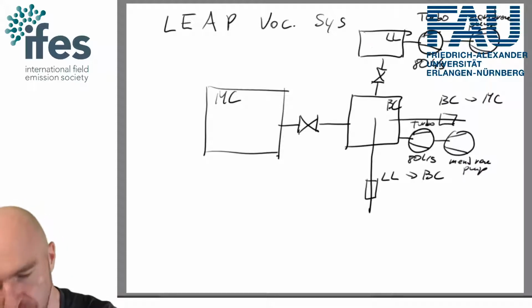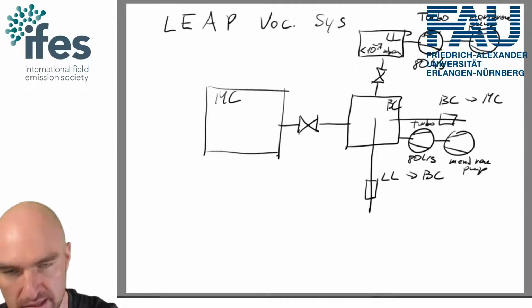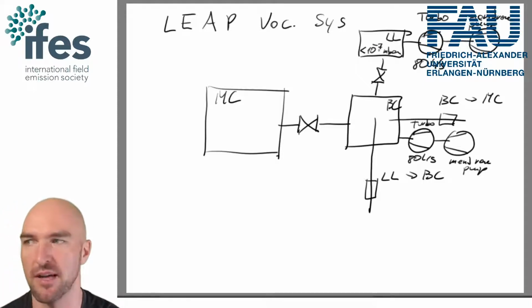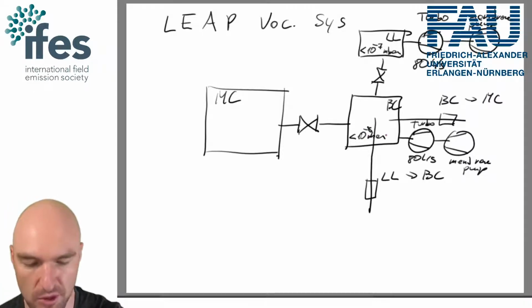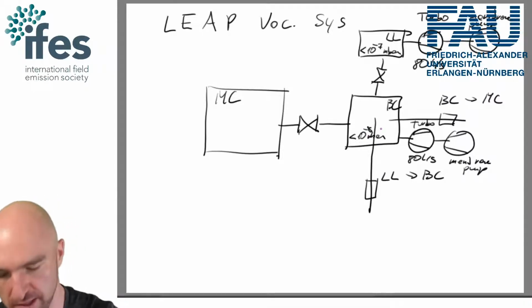And through that, because here we're open to air, you will typically get less than 10 to the minus 7 millibars, or you should get less than 10 to the minus 7 millibars. You should not actually transfer your samples in at a pressure that's worse than that. And here you should be less than 10 to the minus 8 millibars. So you should see a 10 to the minus 9 in the measurement.